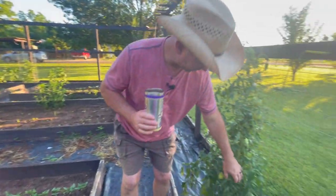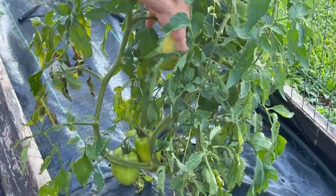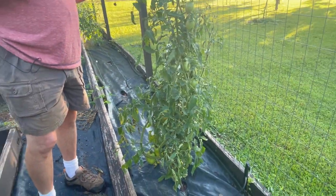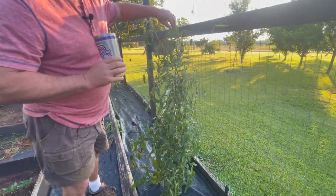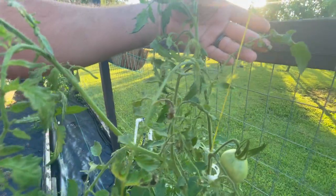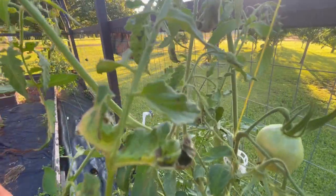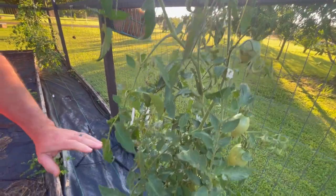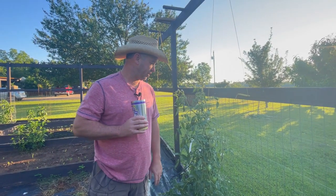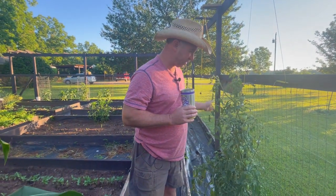This is our Amish paste tomato — we've got some nice looking tomatoes. Look at the size of those. This one right here is actually starting to turn a little bit — we're not very far from a harvest. We wanted to plant a bunch of these and harvest out a bunch of paste tomatoes, but they get this dark blight or disease on the leaves and once they get that the whole plant just suffers. We'll probably end up harvesting these tomatoes and then pulling the plant out so it doesn't spread. I'm going to save the best seeds out of these tomatoes and see if we can breed a variety that's resistant to that — just keep saving our best tomato seeds until we get something that tolerates whatever's going on.